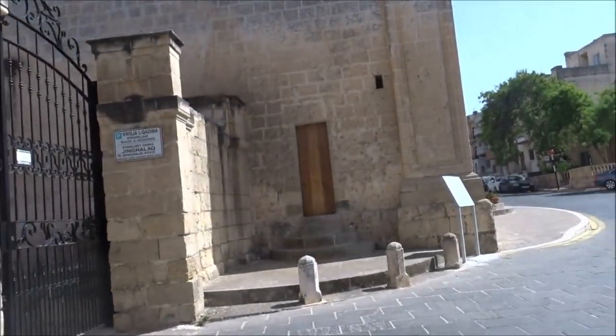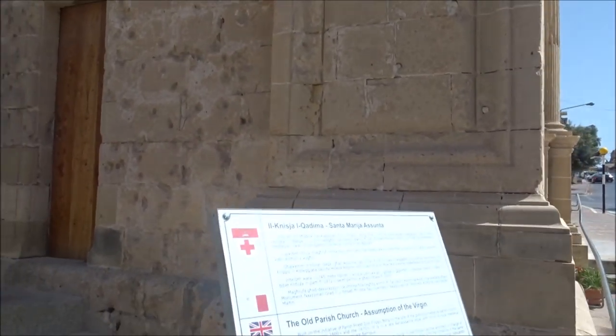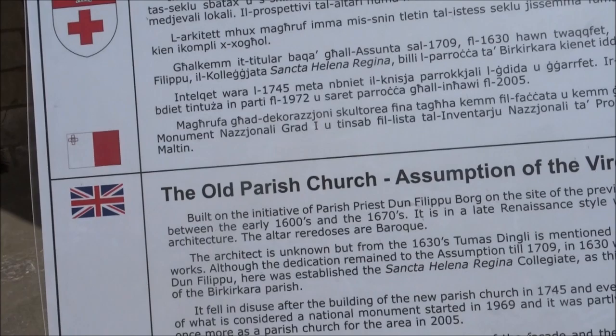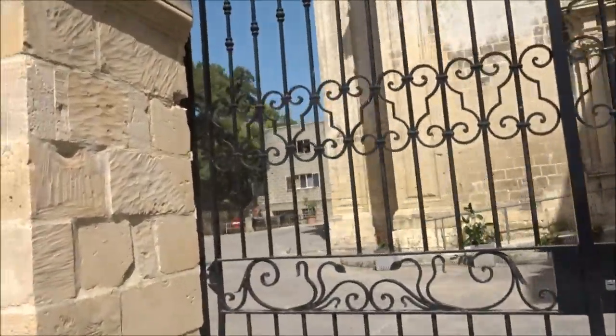I'm just doing this in my break so I'm a bit short on time. Look at the sun — scorching hot. This is an old parish church going back to the 1600s. Someone told me — when they were kids they used to come to this church. It's locked up now, it was open earlier. As I say, most of them don't open until four. If it's right, this church didn't have any roof on part of it — they put a lean-to roof on it and they still used to do the mass here. She remembers when she was a kid they used to come here and do the mass with the lean-over roof, and then later over the years they obviously put a proper roof on and put a steeple.